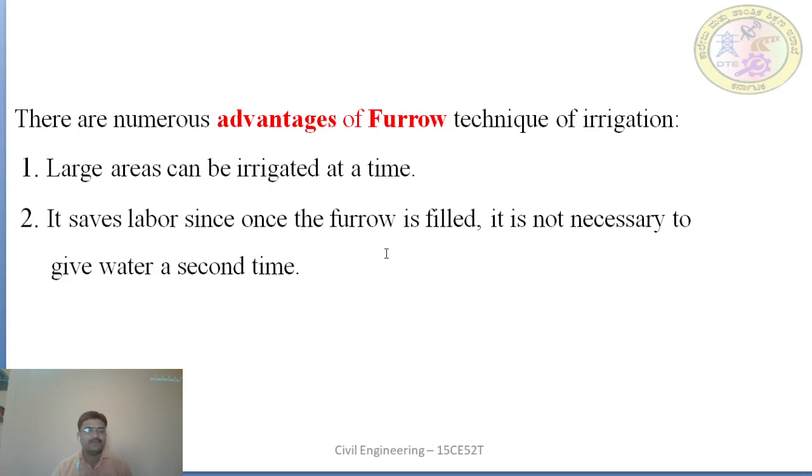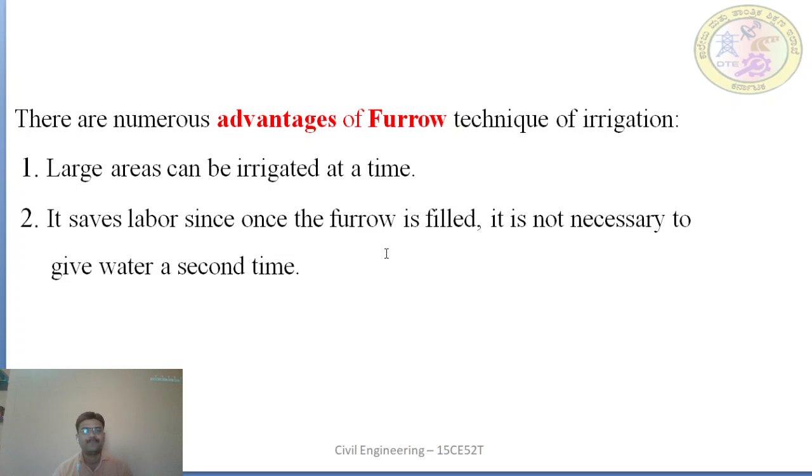In my video, when I played it, there was a single laborer doing the job of supplying water to the field. Only a single laborer. Since a single laborer is used, we can conclude that it saves labor, since once the furrow is filled, it is not necessary to give water a second time.